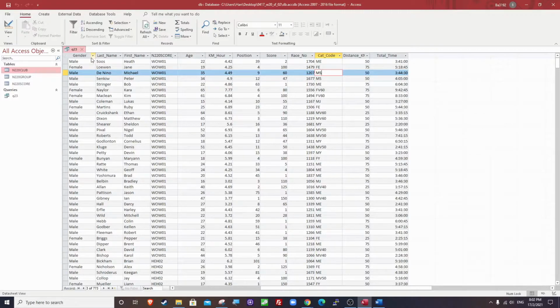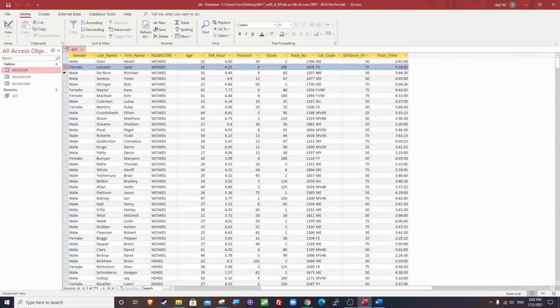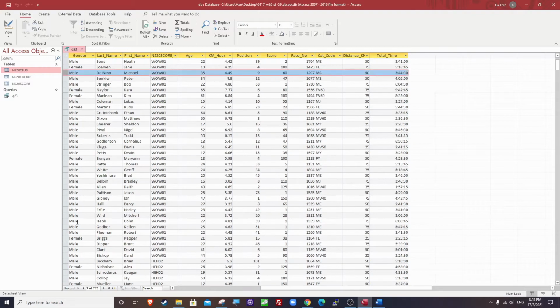Okay, now we need to put in the correct selection criteria to retain the data we want and throw away the data we do not need. Okay, so let's have a look here. Right now, you see that we have 773 records, right? So one row is called a record. So we have 773 records here, okay? Now, but the question doesn't want all the records, right?